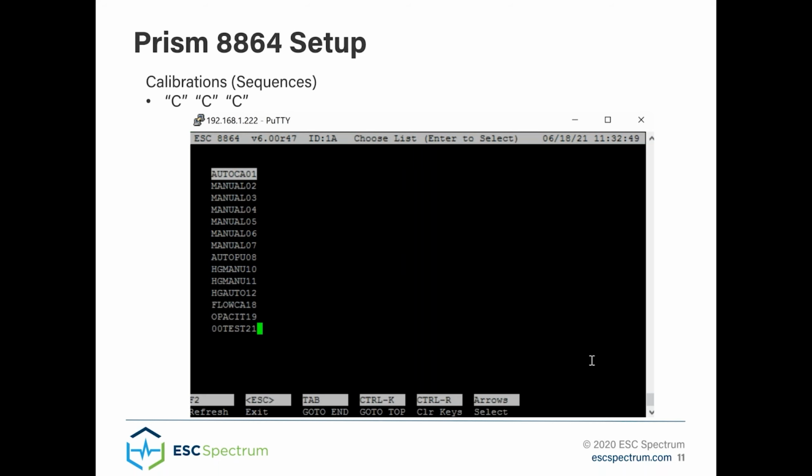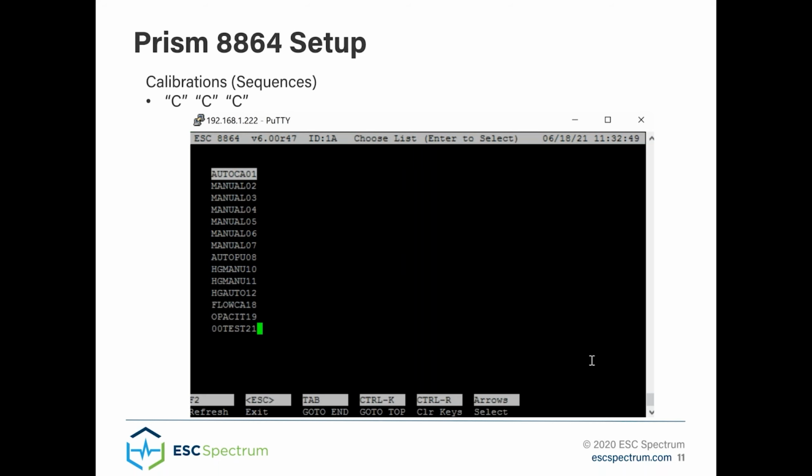There's also the ability to start a cal program right from here, which was a long requested feature of a lot of our customers that the SpectraPack didn't have, some way to fire off calibrations from the SpectraPack itself. The 8864 does have that. You just go CC and then find your calibration program and hit start. And then that will run, for example, your auto cal directly from the 8864. You can also stop it from the 8864 as well. So some handy stuff there.